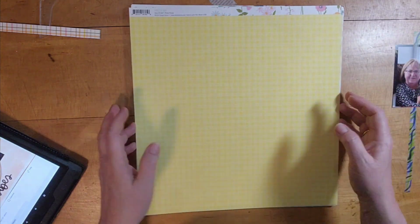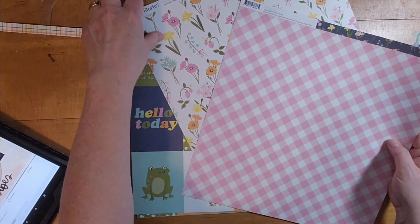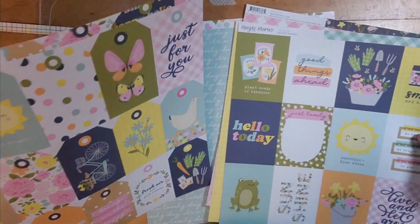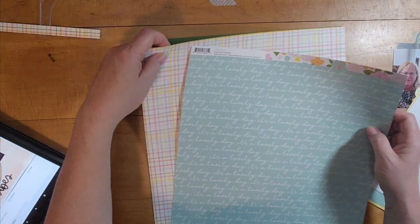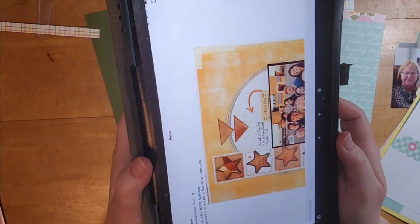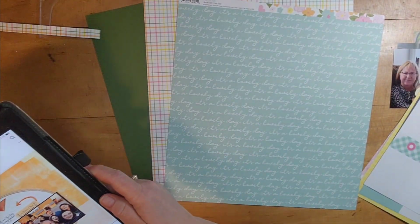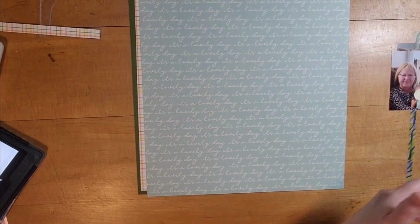Here's my pictures. These papers I picked up at a scrapbook store in Southern Ohio. They're Simple Stories, but I don't know the name of the collection. I can't see it on the screen right now, and I don't have the extra pages in front of me. I'm mainly using the two that you see here along with that green. So instead of stars along the left-hand side in those squares, I'm going to have florals in those squares.